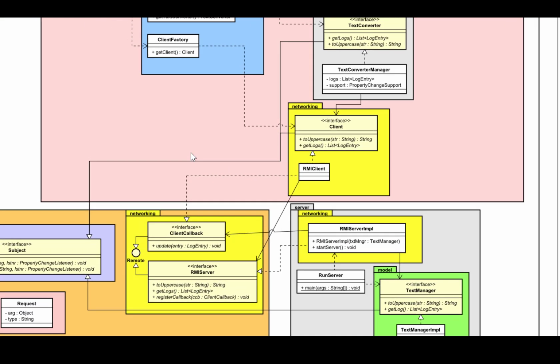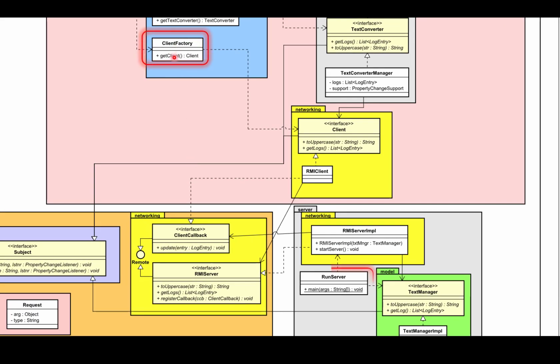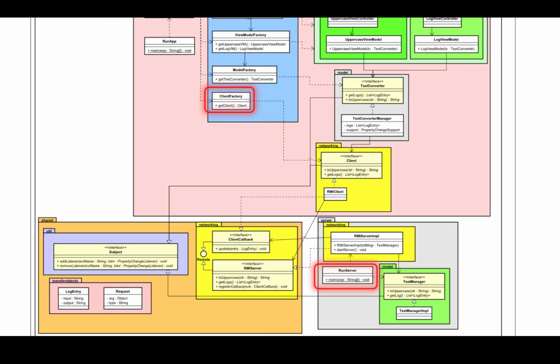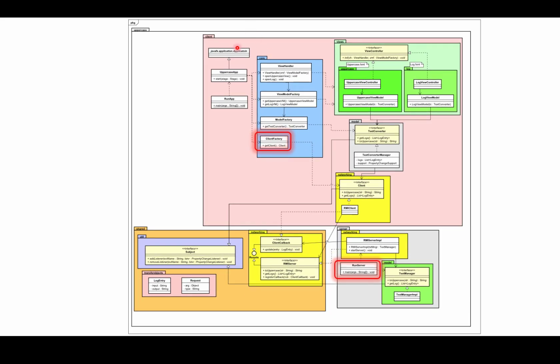There is a small detail though, because these two, my client factory and my run server here, they are the ones instantiating these. So the client factory is no longer creating a socket client, it's now creating an RMI client. So I do need to change one constructor up here, and sort of the same thing down here, as well as creating the registry, so we can also start the server. So yellow packages being modified, and these two classes also being changed a little bit, but that's all I have to touch. Nothing else is being changed. That's the goal, at least. So I hope the plan is clear.